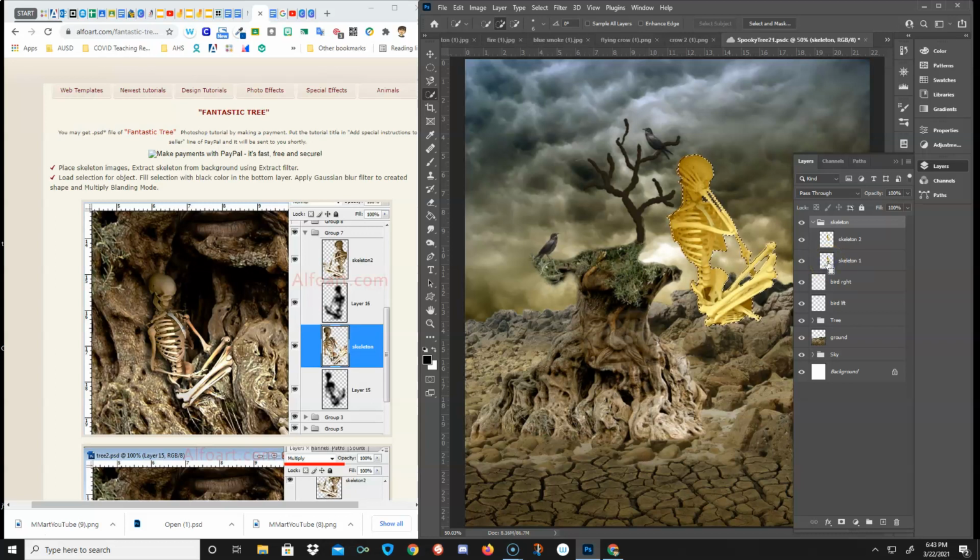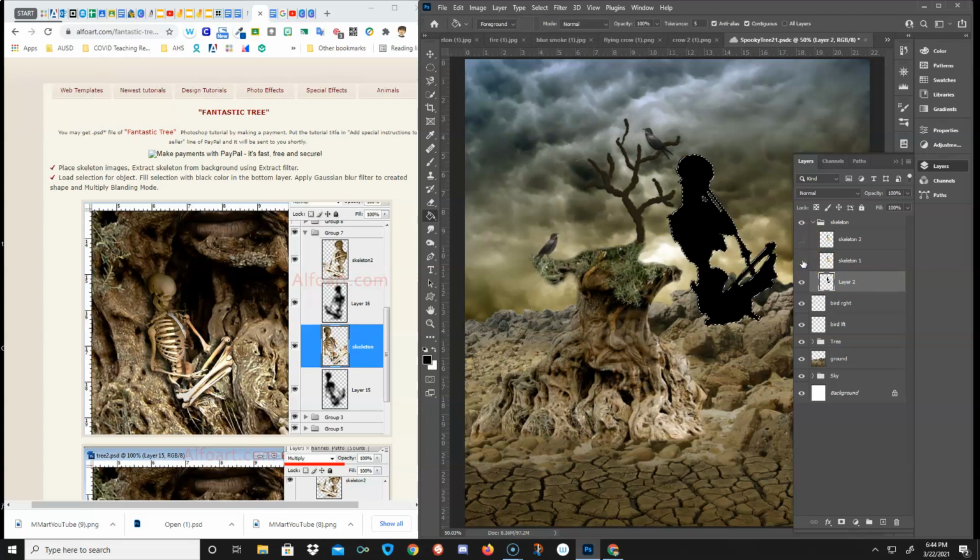Control or Command and clicking the thumbnail image loads the selection. And then we're going to create a new layer, just like the tutorial, and fill this with black. I'm just going to fill it with the paint bucket. You can see that we now have a black skeleton.